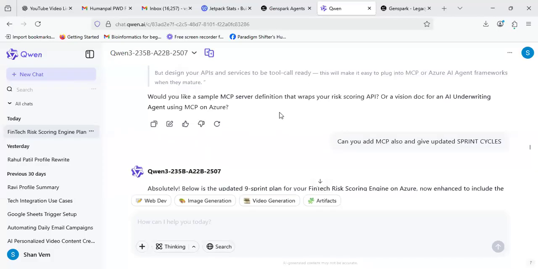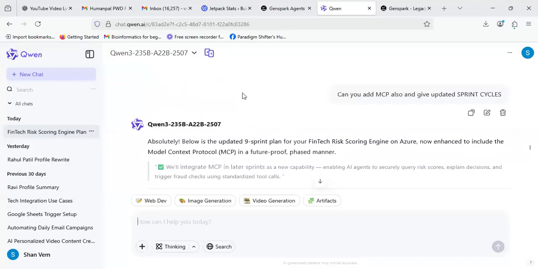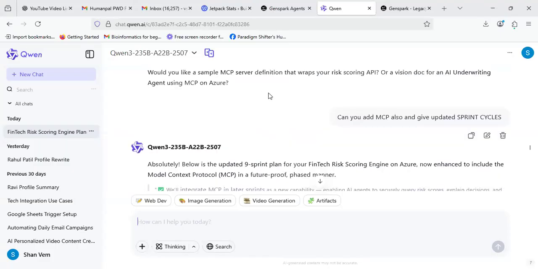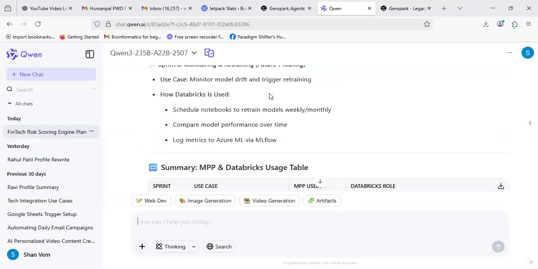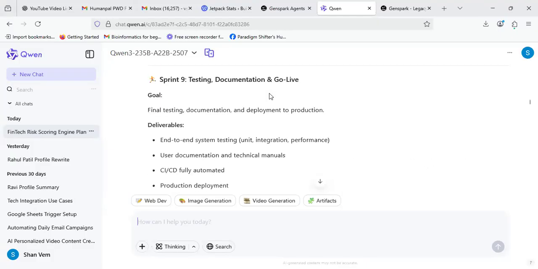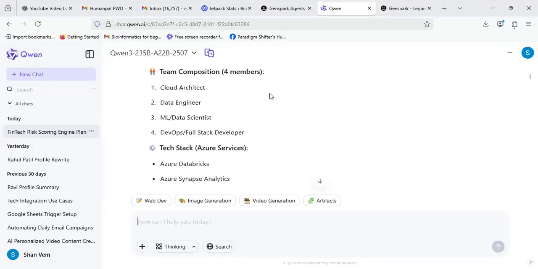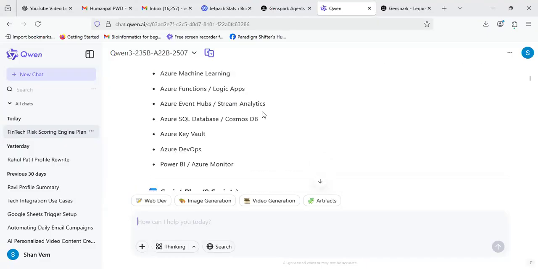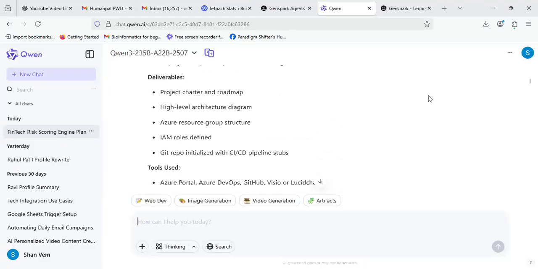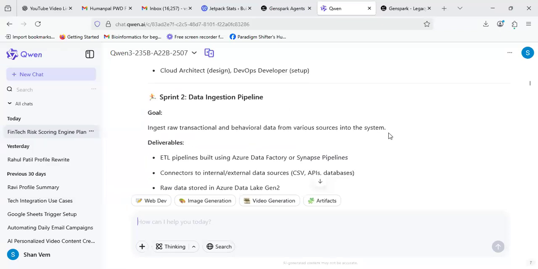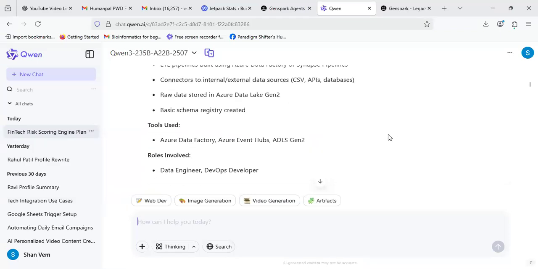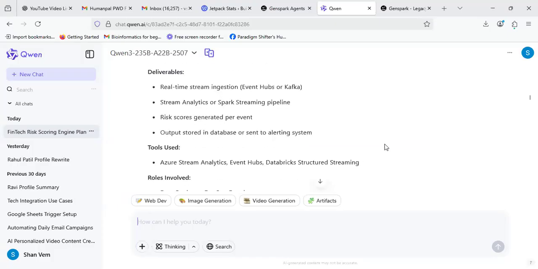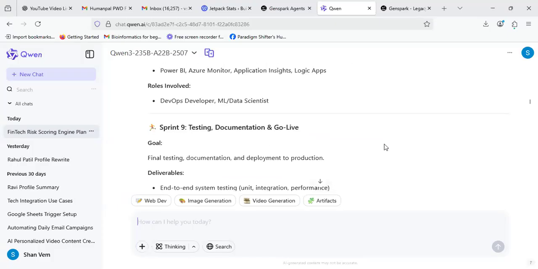Okay. So now, Rahul, as per your plan, we need to use MCP, right? MCP is an upgraded version for ML models, basically. There were 9 sprint cycles in the past. If you see the previous version of the project, assume that a new requirement came to us, which needs the project to be upgraded on the ML models by adding MCP. Now these 9 sprint cycles need to be upgraded.